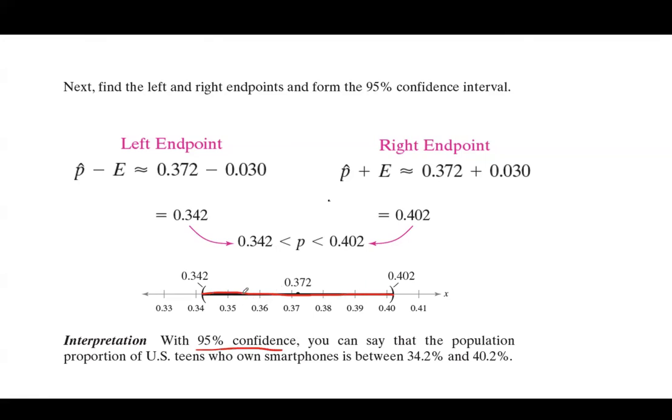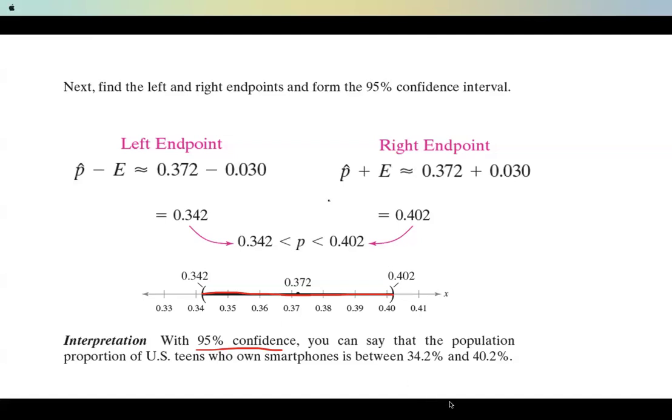One of these numbers is the population proportion of US teens who own a cell phone, but I'm not sure exactly which number that is. But it gives me enough confidence about this value. Now, how do I use my calculator to find the confidence interval? In order to use your calculator, let us pull up the calculator. We are using the TI-84, the same calculator that you use in your class. So take a look.